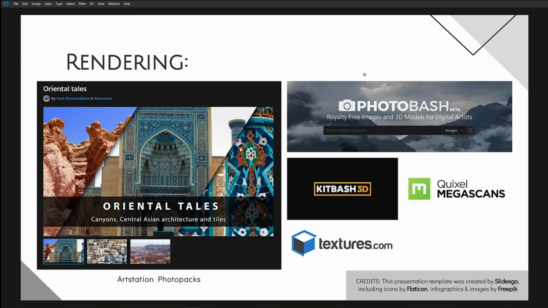Kitbash 3D is you take some 3D props, kits, whatever, you buy them if you want, and if you're rich enough, slap in your scene, Blender, Unreal, whatever, compose it. There's also Quixel Megascans, you can make a quick scene and then you paint over in Photoshop later. There's also textures.com. I know texture artists use that. It's also super useful for concept artists if you want a specific texture of something and then you just want to slap it on buildings and whatever.